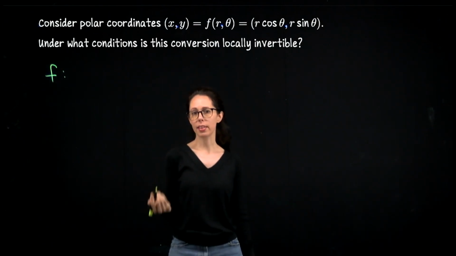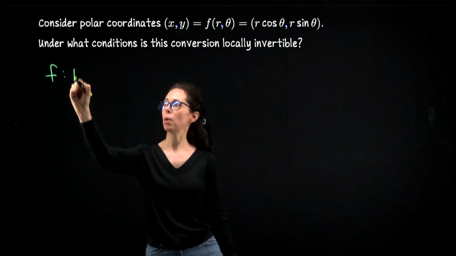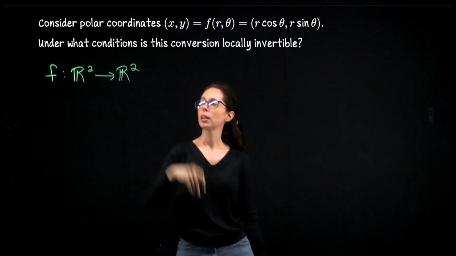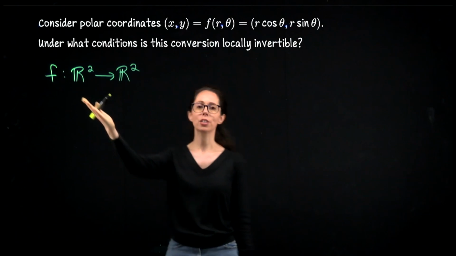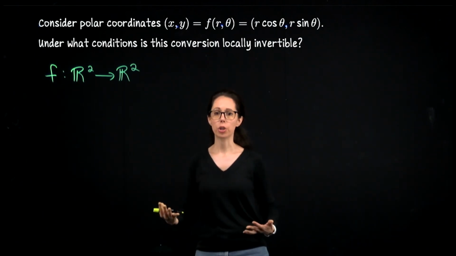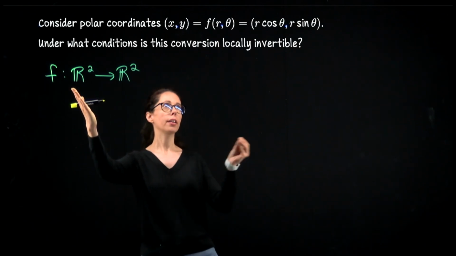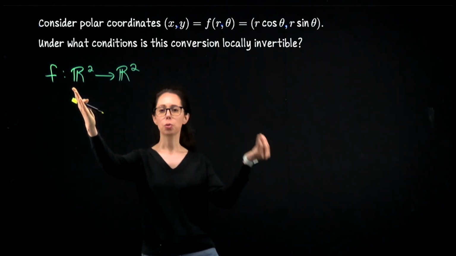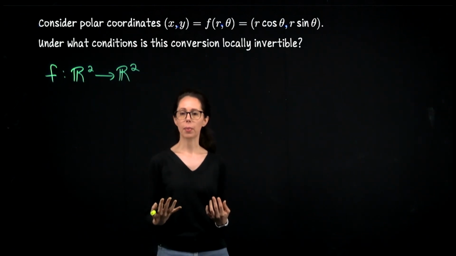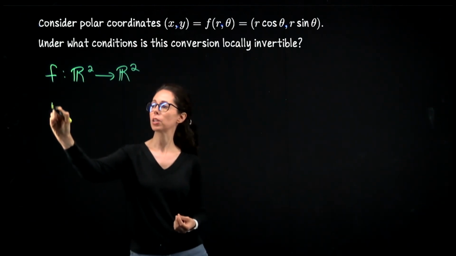We recognize that this function f is a map from R2 to R2. No restriction on the domain. R2 is a nice open set. Now we can imagine we're just at any point in R2. Notice the domain here is for r and theta. So again, imagine you just pick any radius and any angle. Without specifying more information about the anchor point, let's see what the Jacobian matrix would look like.